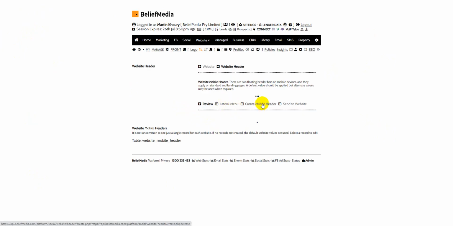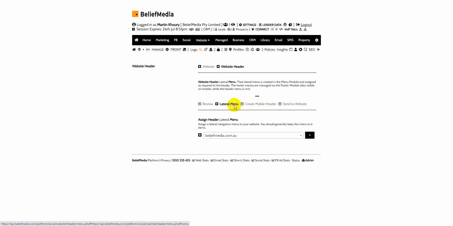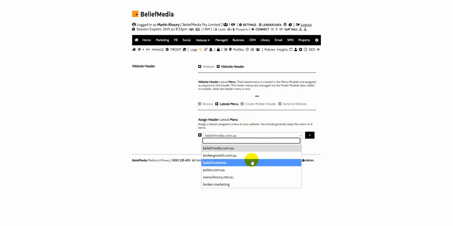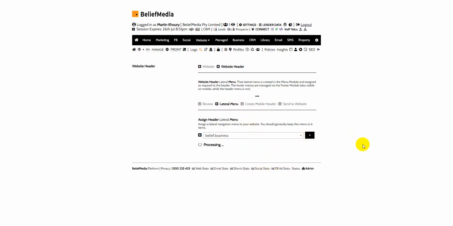So the mobile header is super important. That's the mobile header we looked at before. Sender website is just updating the mobile header, and anyway, that's not important. I don't remember what it does. I'd have to look at it. So lateral menu, let's look at it. Let's select Belief Business, and we're going to select a menu now.